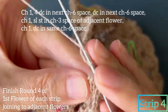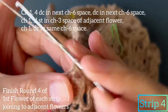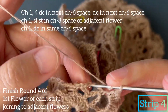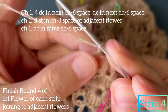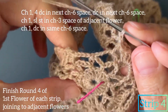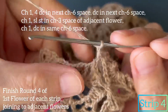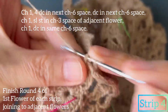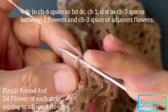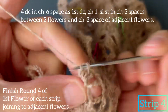Chain 1, 4 double crochet in next chain 6 space, double crochet in next chain 6 space, chain 1, slip stitch in chain 3 space of adjacent flower, chain 1, double crochet in same chain 6 space. Four double crochet in chain 6 space as first double crochet, chain 1, slip stitch in chain 3 space between 2 flowers, and chain 3 space of adjacent flowers.